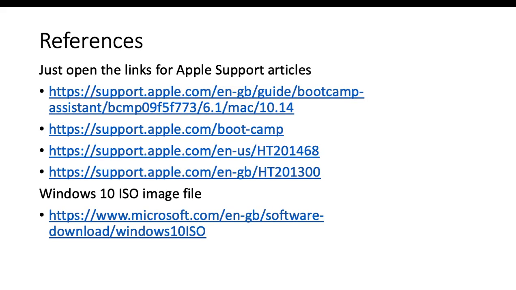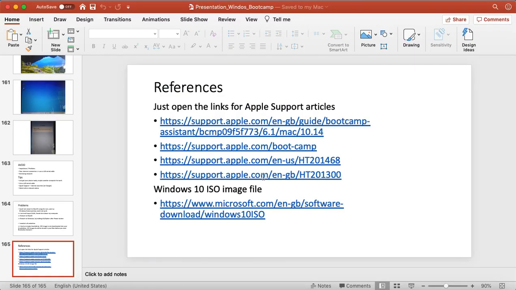So my references were just Apple support articles, and I included a Windows 10 Microsoft page for the Windows 10 ISO image download link. I'll leave a link to this PowerPoint presentation so you can just hang on.